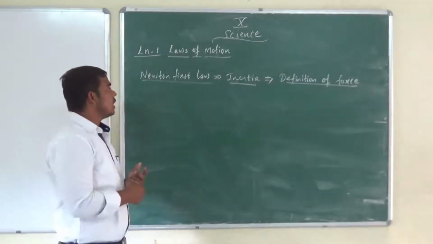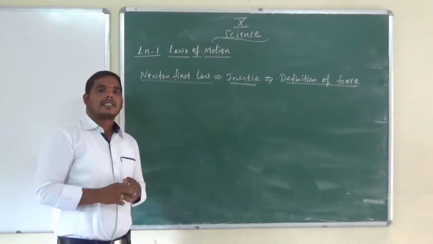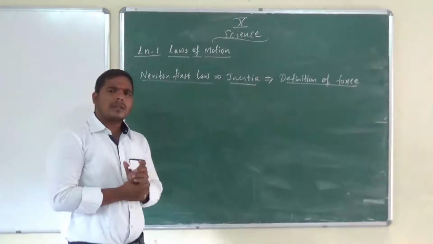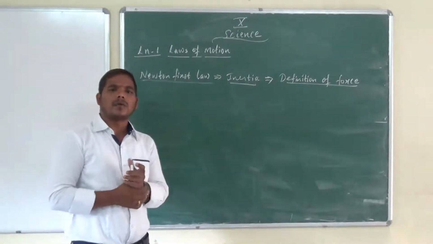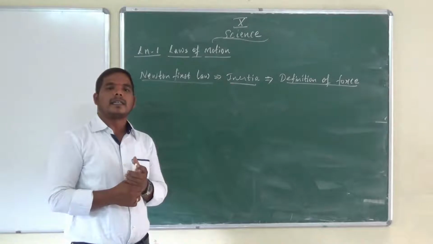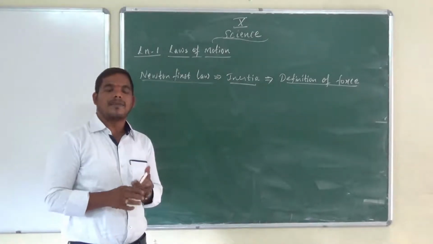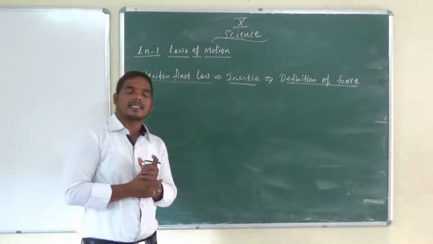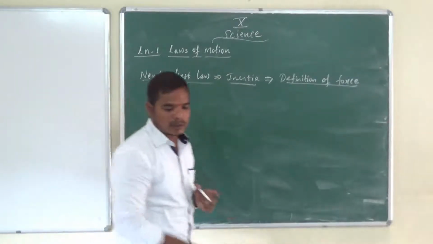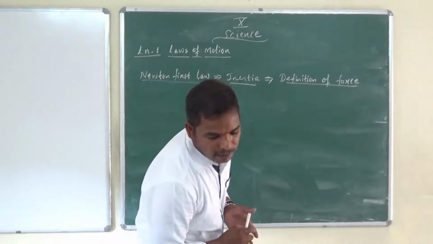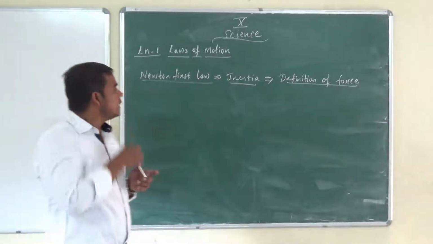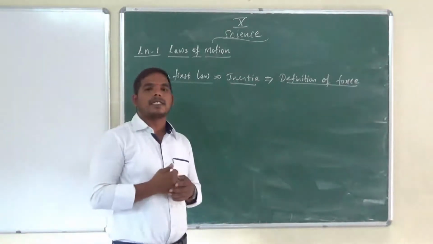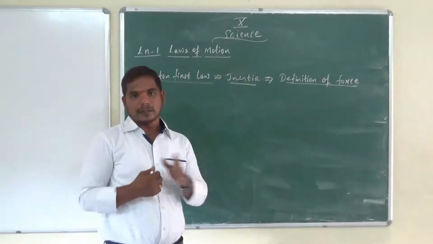Newton's first law states that the state of the body is a state of rest or uniform motion unless and until it is compelled to change by an applied unbalanced force, or external unbalanced force. What is that? External unbalanced force. So see that, as in the book, every body is in the state of rest or uniform motion continuously, isn't it?